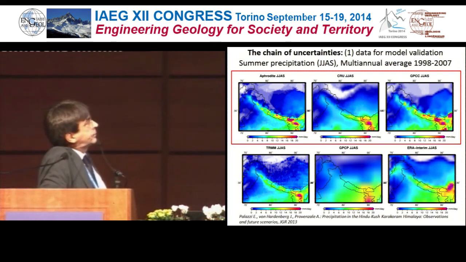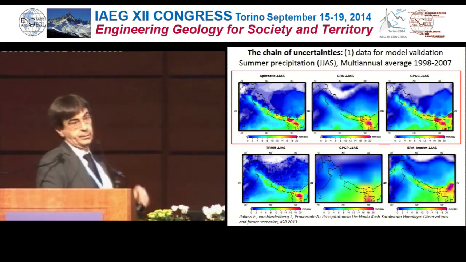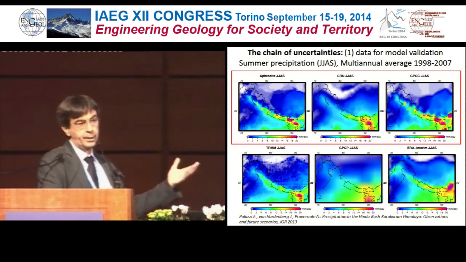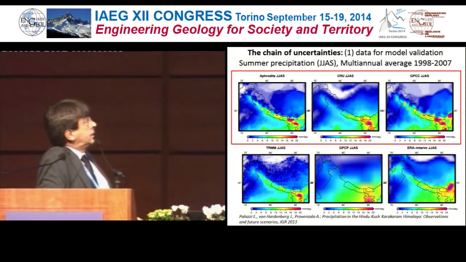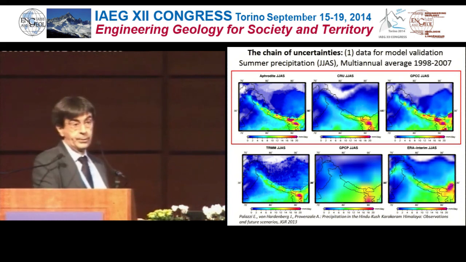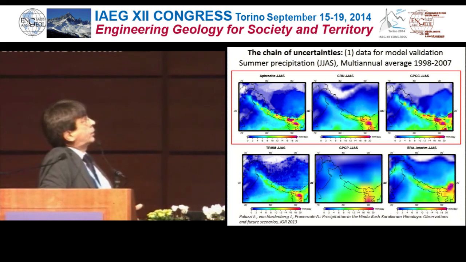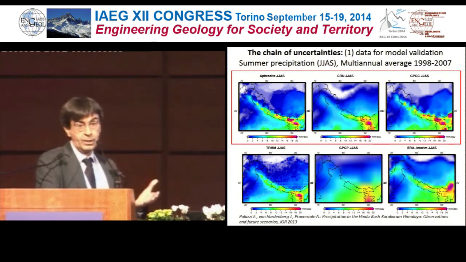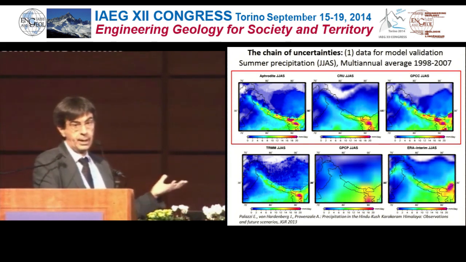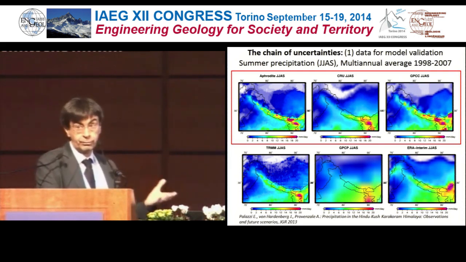Looking at these data sets — rain-gauge-based products, the TRMM satellite dataset, GPCP which combines TRMM and GPCC, and ERA-Interim reanalysis — they are all different from each other. In central Nepal some show rain and others don't, even though they are more or less the same underlying data interpolated differently. This is the ground truth you want to use to validate your model, and it's highly uncertain. One reason is poor rain gauge coverage; another is that rain gauges above a certain elevation miss solid precipitation because snowflakes, being much fluffier than raindrops, are deflected by wind and do not enter the gauge. There is an estimate that about half of precipitation is lost above the zero-degree isoline.